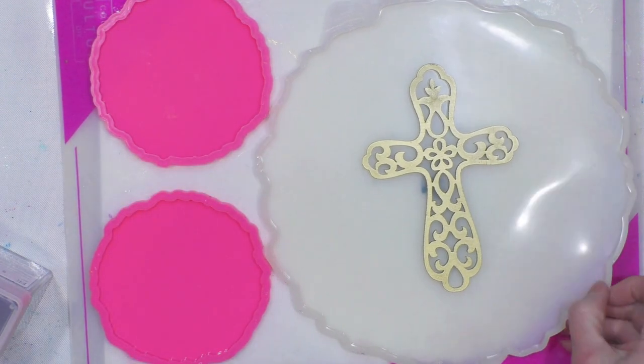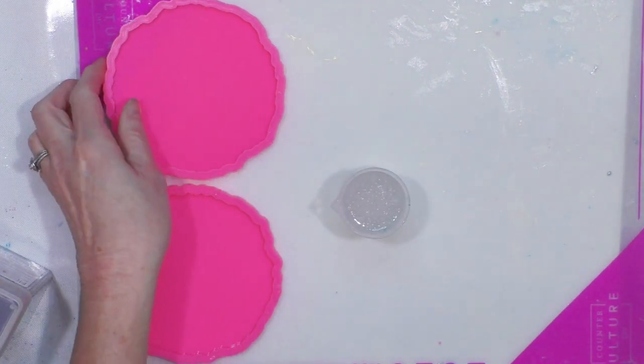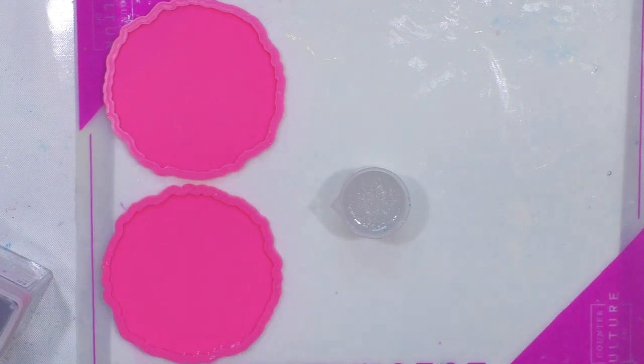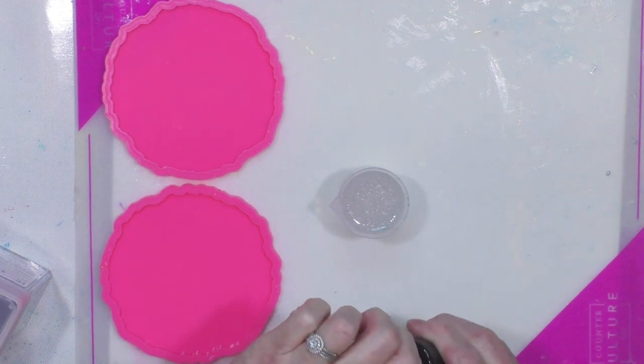So I'm gonna move this away for the moment. I'm gonna do 2 ounces, an ounce in each coaster, and each one holds 2 ounces, so that would be halfway filled up, and then I'm gonna paint something on it and then seal it with the flood coated resin.